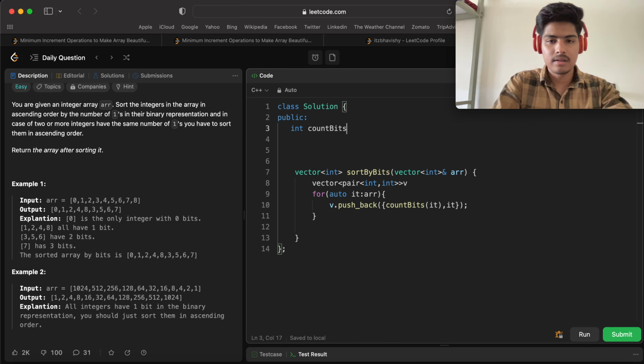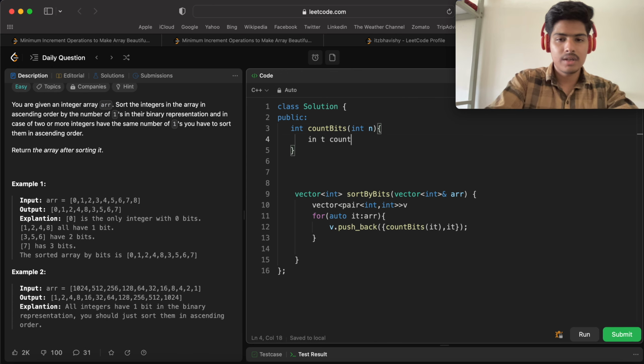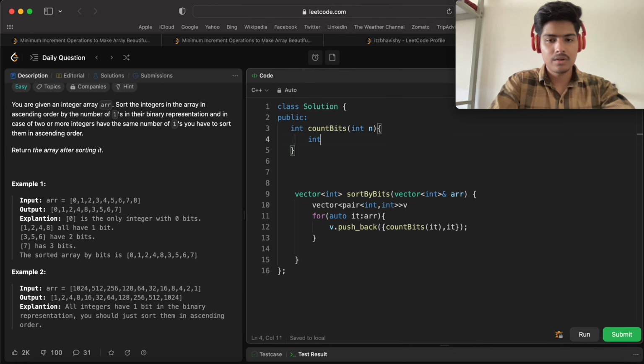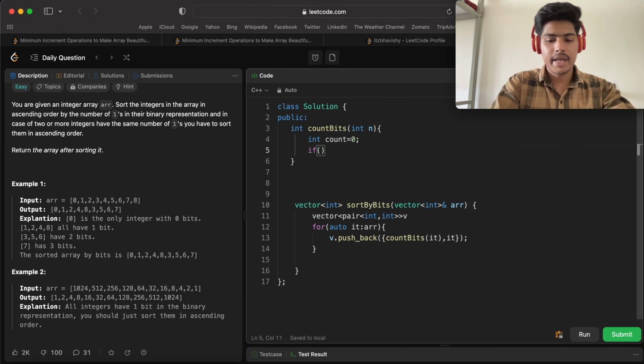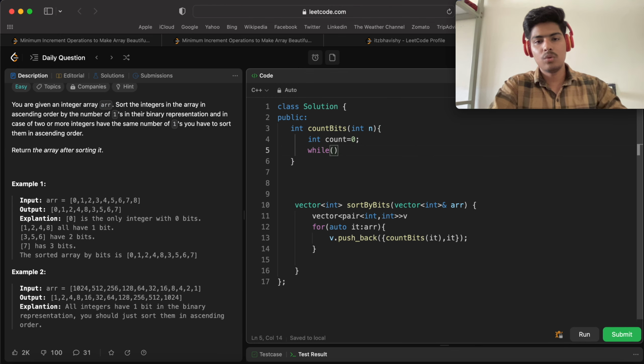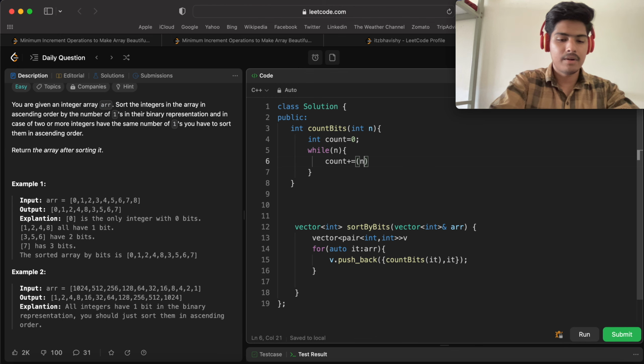So now let's write the count bits function. Count bits, I am passing int n. So now int count equals to 0, initially count will be 0. Then I'll check n, as long as the number remains, I will write a loop: while n, if n, count plus equals to n and 1.